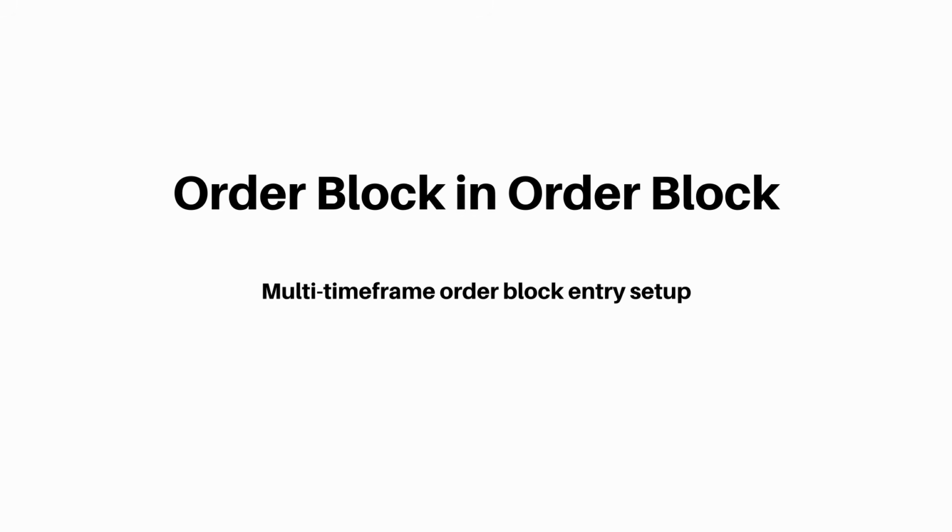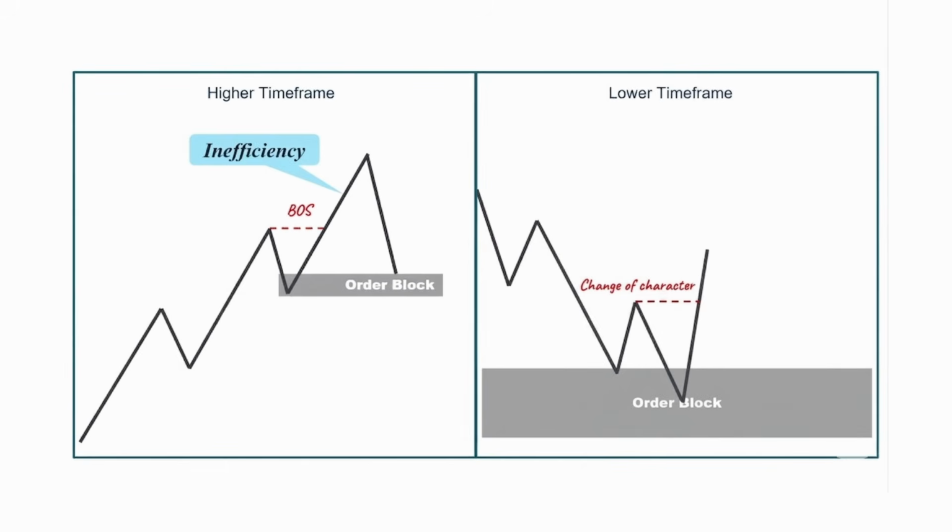In the order block trading strategy, we use 2 time frames to execute our trades based on this setup. In the first step, we analyze market direction and structure and mark our higher time frame order block zone. Second, we wait for price to return to the order block, zoom into lower time frames, and wait for a change of character formation to confirm our entry. If we see no change of character, then we won't have a trade.